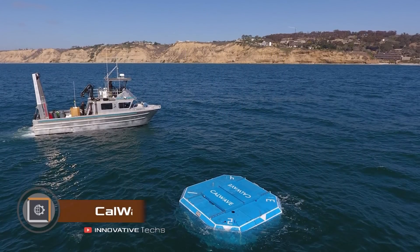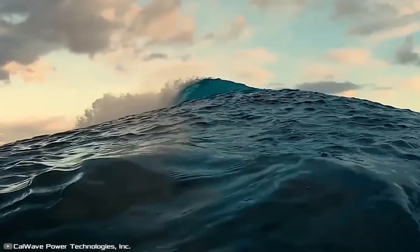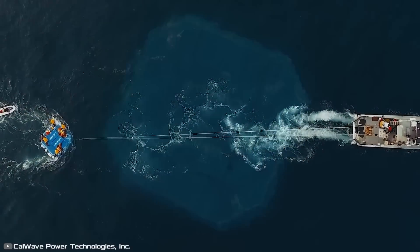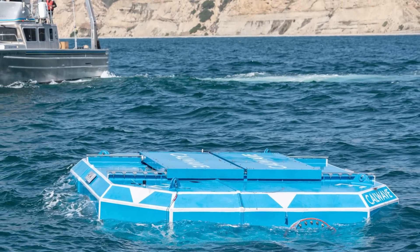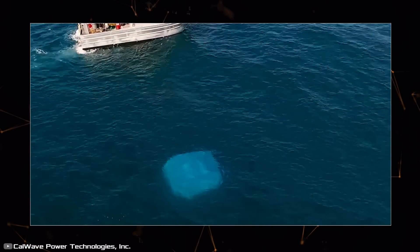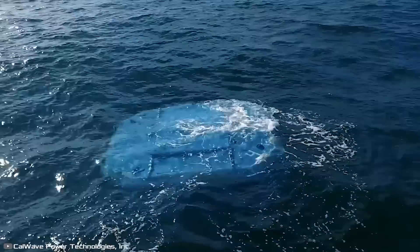The American company CowWave recently finished a 10-month test of its prototype underwater wave energy generator. The machine showed it works great and can handle storms while being totally independent. They tested it in the open ocean off the coast of San Diego — the platform generator was towed there and anchored underwater using a cable attached to the bottom. Originally planned for 6 months, scientists extended it to 10 months because initial results were good. The setup worked without any problems 99% of the time, and it also shut off automatically during strong storms to keep itself safe.